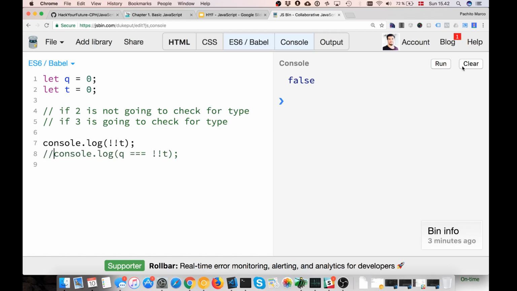If there are 2 equals, it's not going to check for the type. 2 equals and then an exclamation mark, it's not going to check for type. And if there's only 1 equal and an exclamation mark, it's not going to check for type. It's only triple equal. Can we have 3 equals and an exclamation mark? No, because when you check for differences, the type won't matter. This is how it is. But as I said, you don't need to know every corner case. Now we are really pushing the limits to see all the quirks of the language.